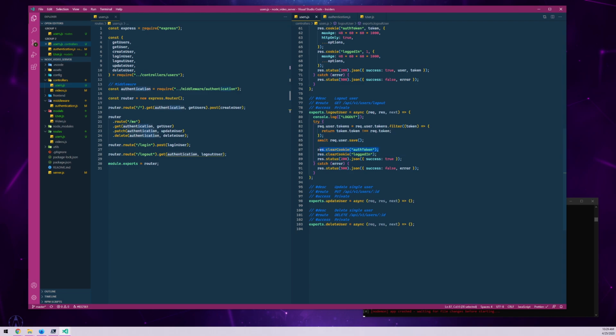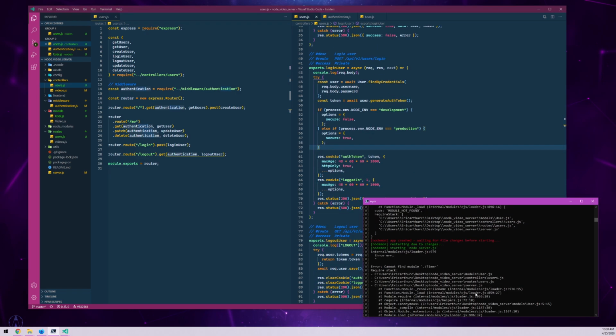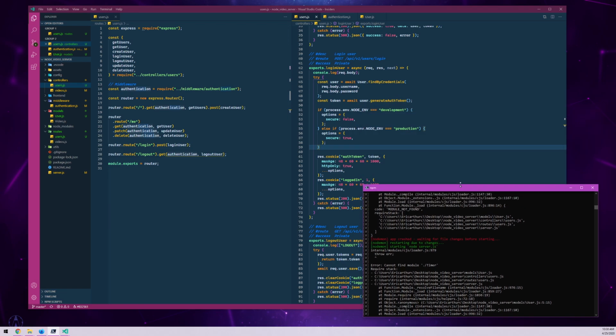Because if this exists in the front end, like say I log out but I don't delete it, when I refresh, the front end's gonna be like, oh look, I have a cookie. Go log in again. And then it's just gonna keep erroring, like, oh, you're not logged in. That cookie doesn't exist, or that token doesn't exist. I'd rather just be clean slate after a logout. Pretty cool, if I'd say so myself. All right, let's clean some crap up.